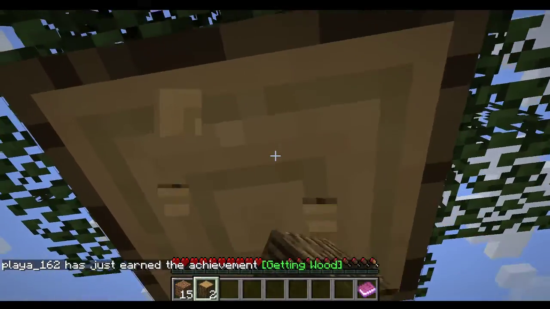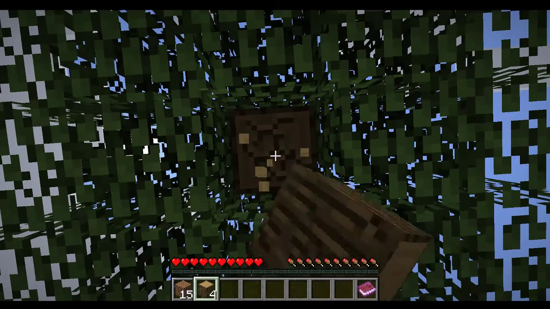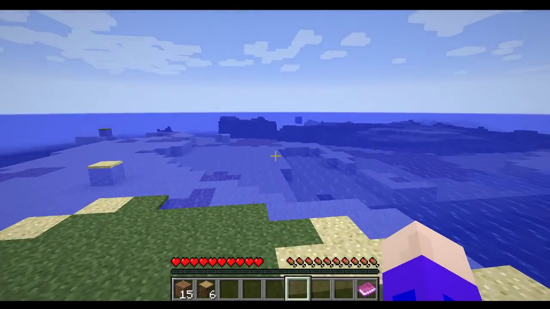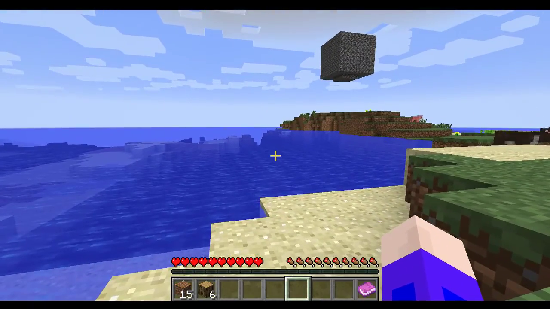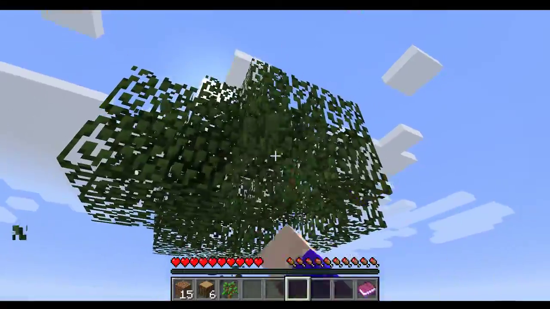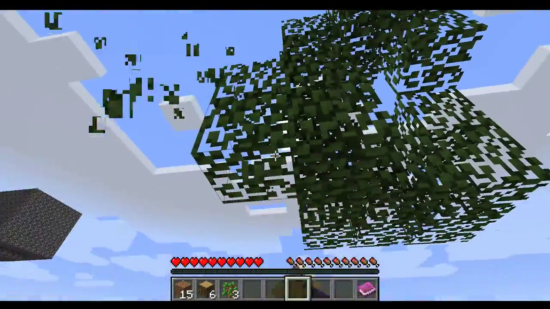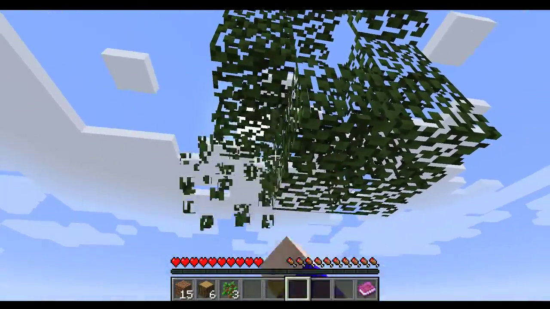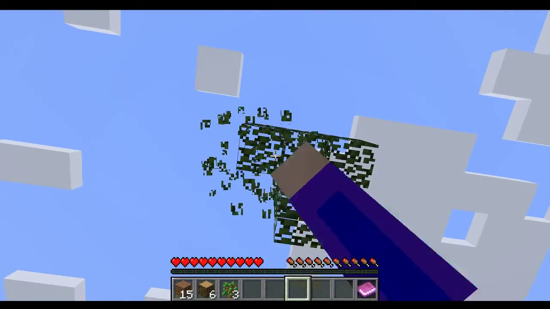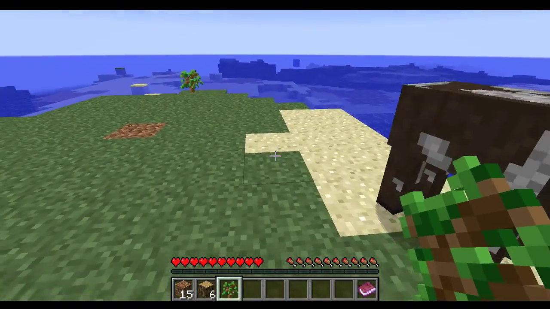Achievement get! Yeah! We're just going to break a tree. Let's break this tree. Oh, yeah. Feeling the burn. Punching a tree in the face. What is that thing? Is it gonna drop saplings? Yeah! Thanks. Let's punch the rest. Oh, got 2 saplings. We're getting places, boys. 3 saplings. This is crazy. Am I gonna get any more saplings? Okay, I guess not. So this is gonna be the little tree farm area.